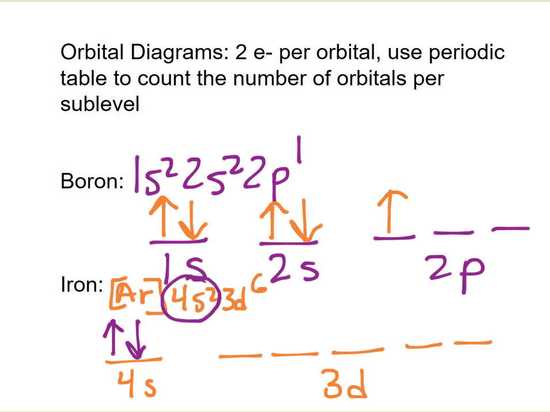I need to put in 6 electrons. So remember, they spread out. Up, up, up, up, up, and then I have 1 more down. So it goes in that first orbital. So this leaves iron with a lot of unpaired electrons right there in its d orbital. And why this is important is our next concept.